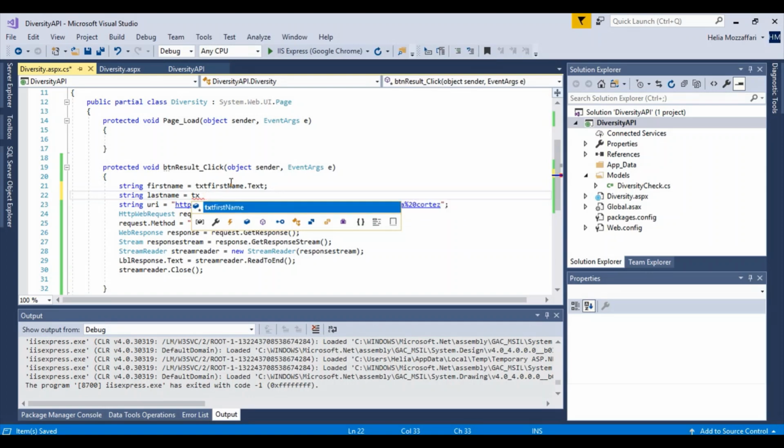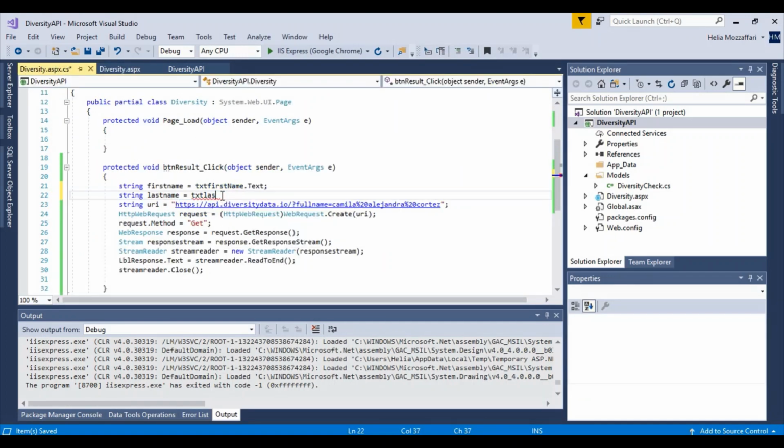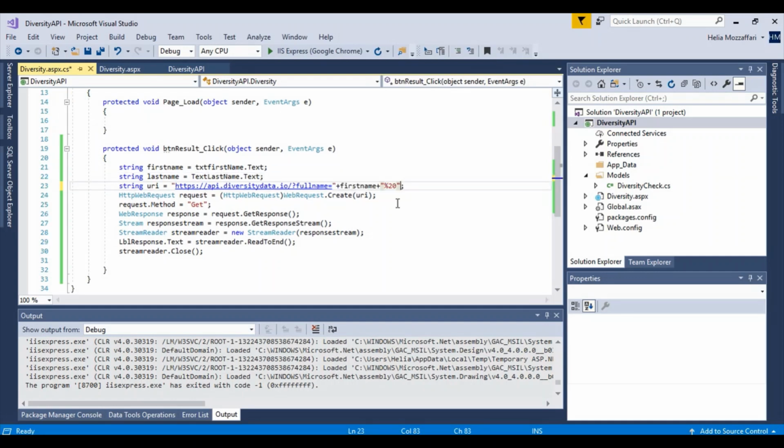And then here I'm just going to change my name to the first name and another string for the last name. And I'm going to get the text from that label as well. So now I don't need that full name there anymore.